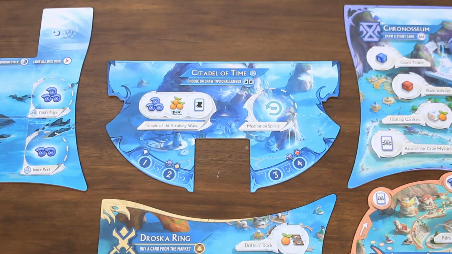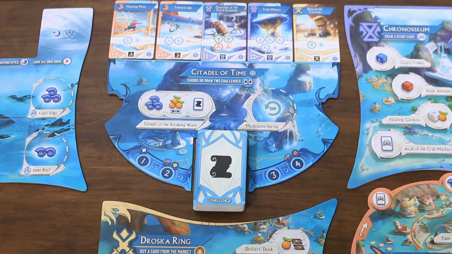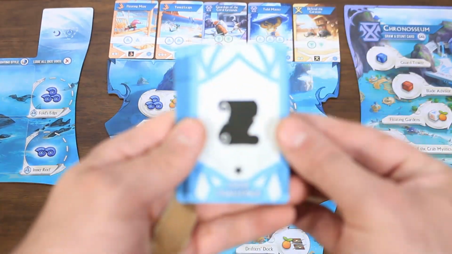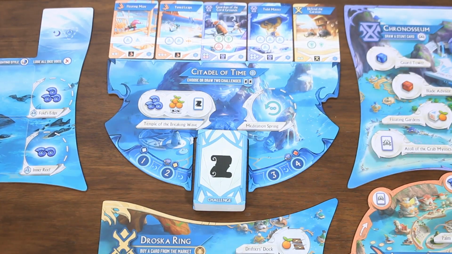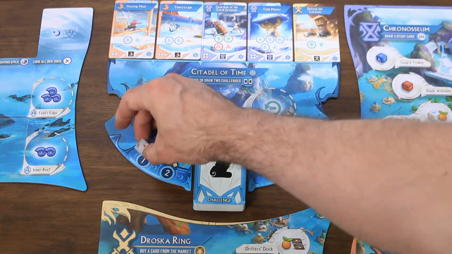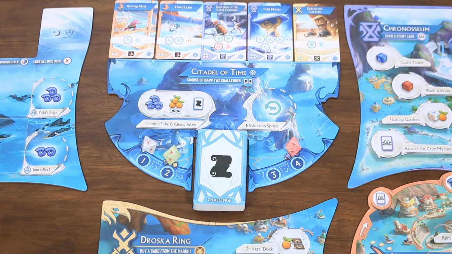First, we have the City of Time, which is found in the center of the play area. It holds the challenge deck and the challenge pool, from which players will gain their challenges. Note that the challenge deck should not include the starting challenge cards, which will be distributed later during setup. This board also contains the round tracker, which represents the 4 days leading up to the evaluation of the tournament. 3 danger dice sit atop the days, white above day 1, yellow above day 2, and red above day 4.